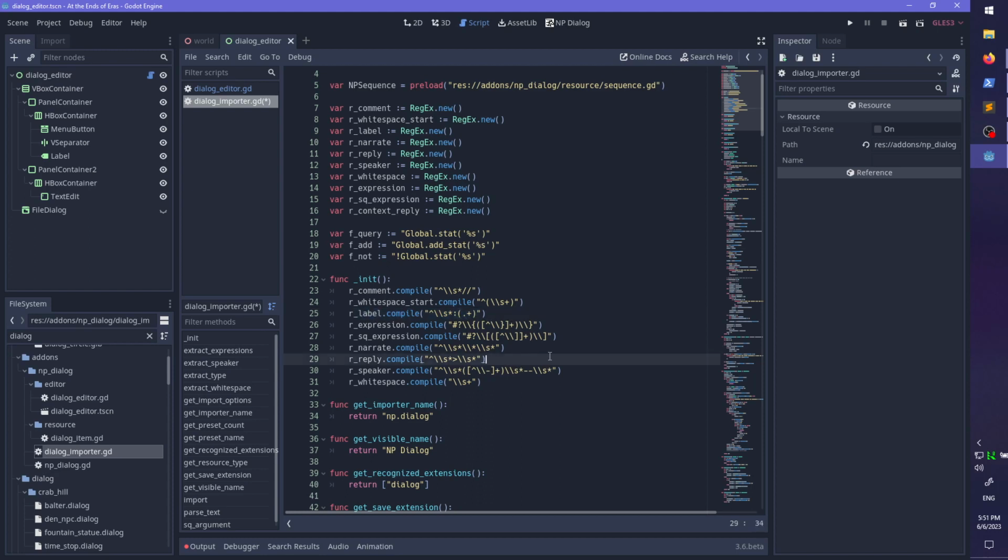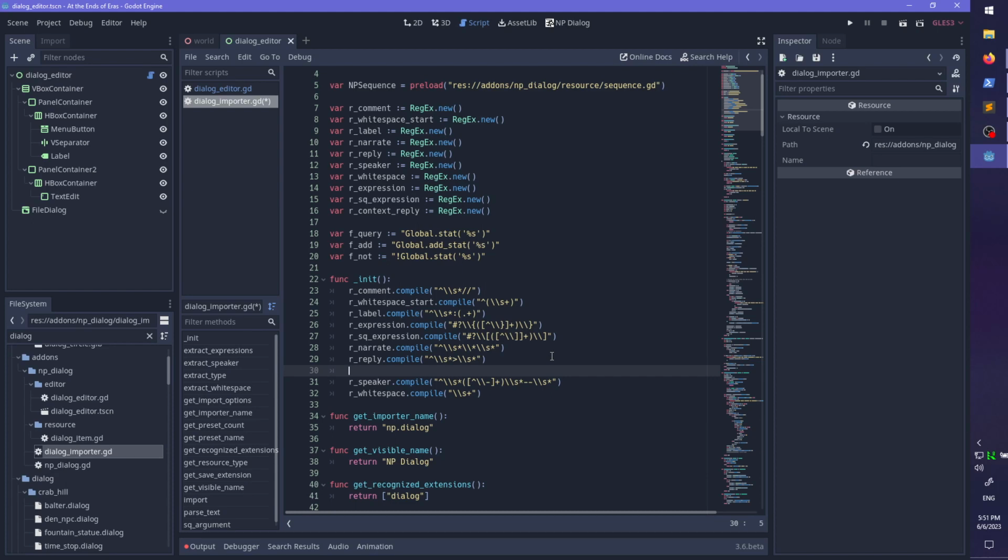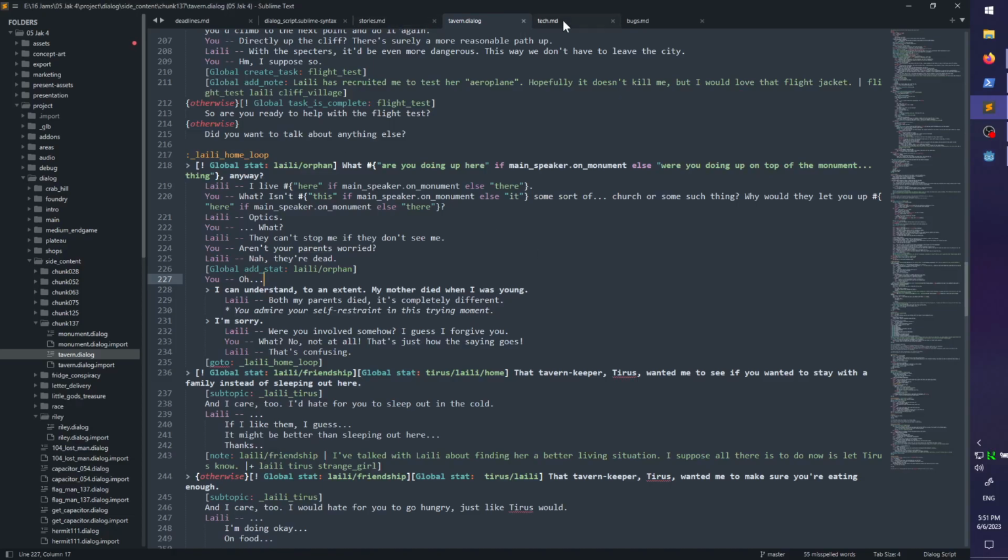So that doesn't give me quite what I want. We need, I guess I can just use the exact same regexes.